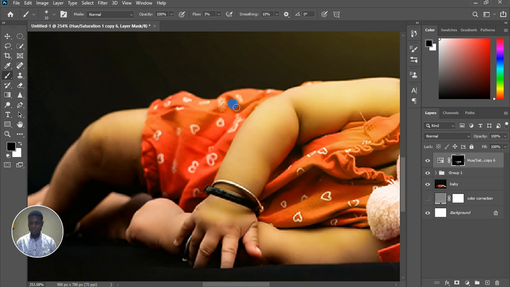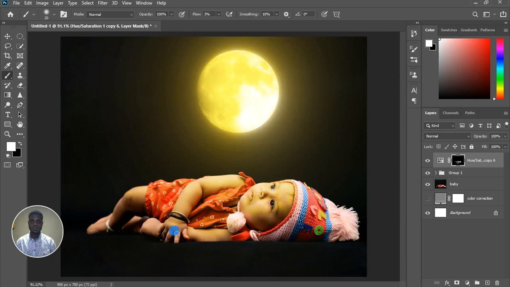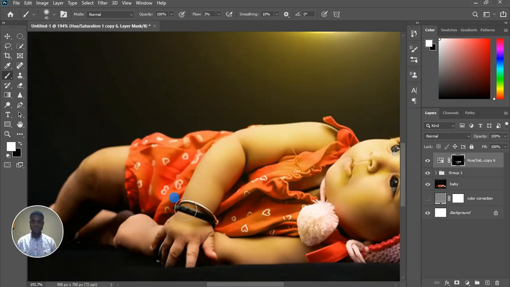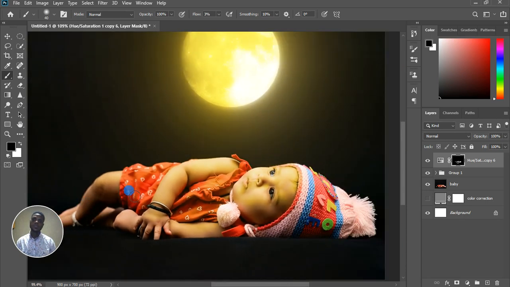I'm going to remove it from this darker part to create a 3D dimension. I'm going to add it to somewhere around here. I'm going to add it here. I'm going to add it here. So we have something like this. So let's take it away from this place a little bit, like so. Okay, so we have that.